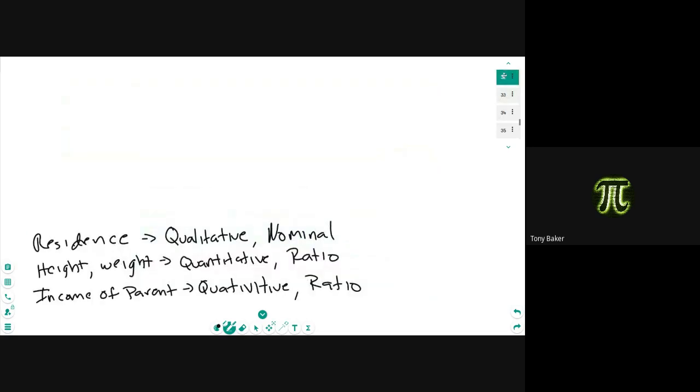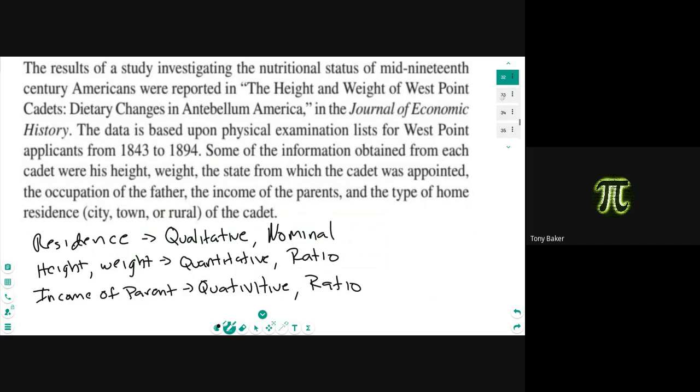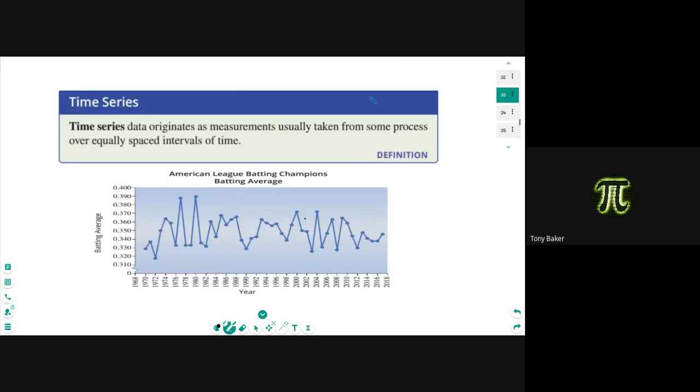All right. Last thing in chapter 2. Let's look at some graphs. So there's 2 different types of data that we can look at. We're going to look at a lot of data, but these are the 2 that they're talking about in section 2.3. It's called time series and cross-sectional data.